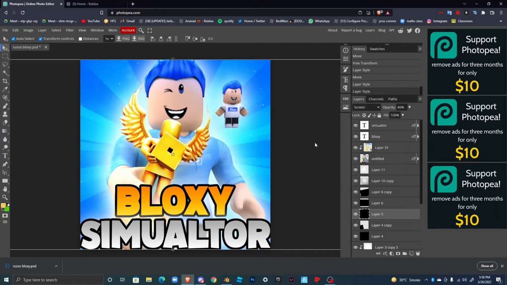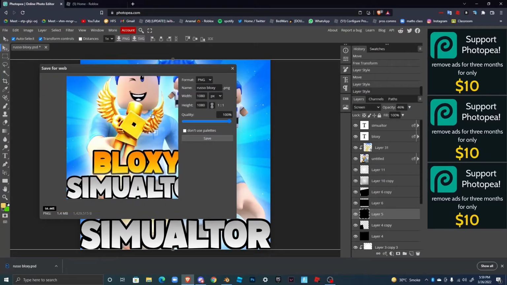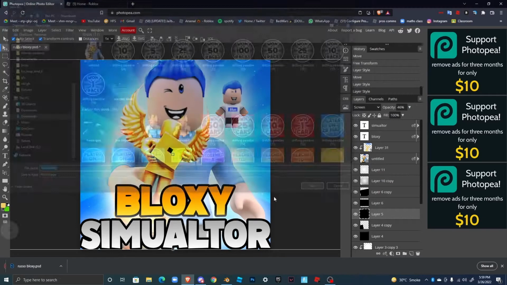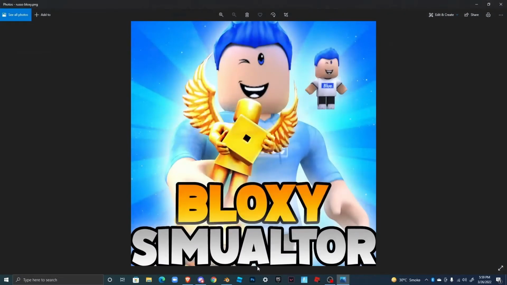And then you could throw in some special effects like the lightning, all that if you want. It depends on the type of game you're going for. And once you do that, just export the picture as a PNG or JPG. Try to keep it at the maximum quality for the best result. Once you're done with that, you'll have your game icon ready. There you go.